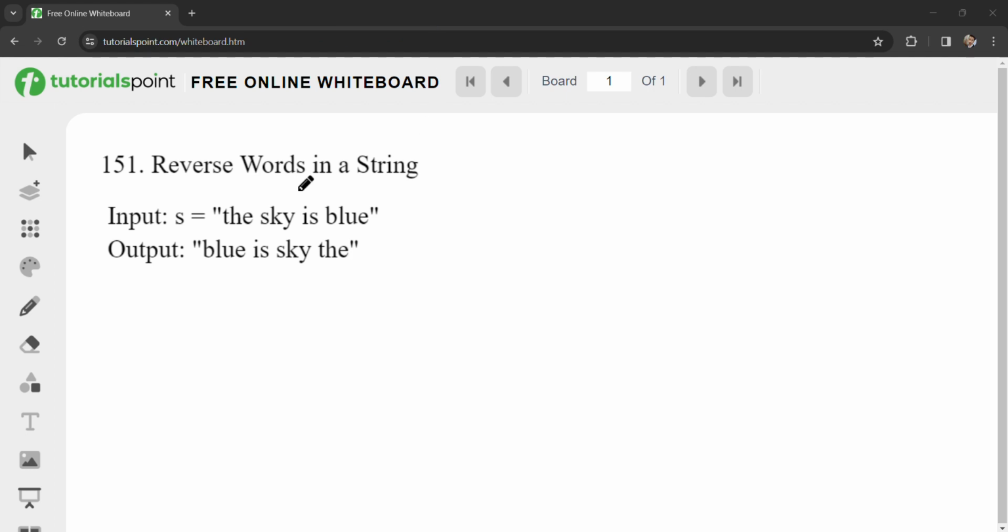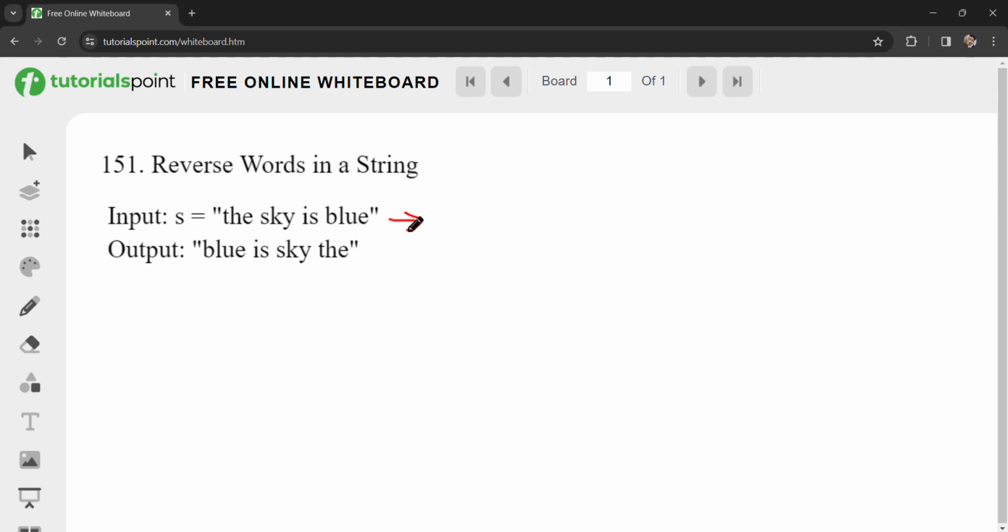We have a given string, so we have to separate the string into words and create a string that stores only words. Let's see what I am saying.